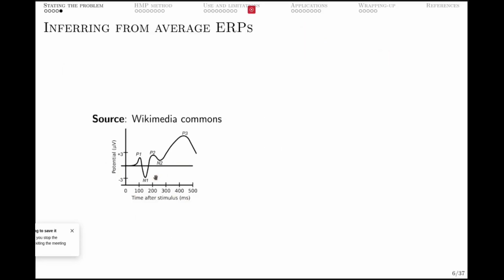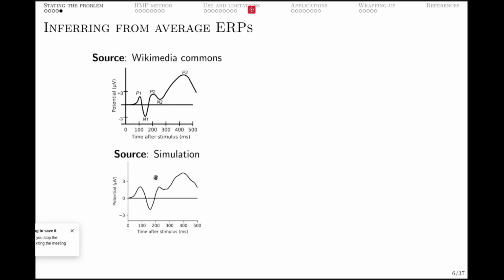So what I did was to take again this ERP from Wikipedia, and I've been playing around a bit to reproduce the same one based only on simulations. So you can see it's quite close, right? We have a P1 wave, N1 wave, P2. So usually we just give the sign and the order of appearance. And sometimes you would hear also N200 or P300, but the principle is the same.